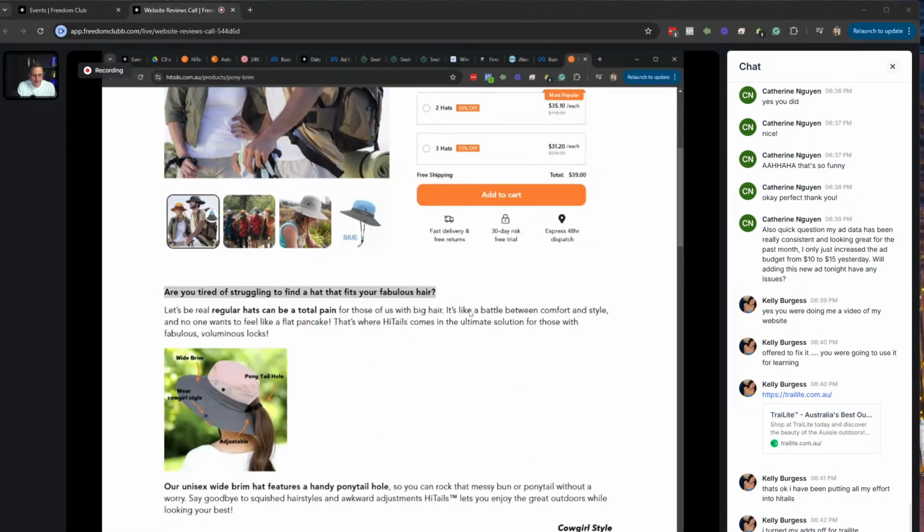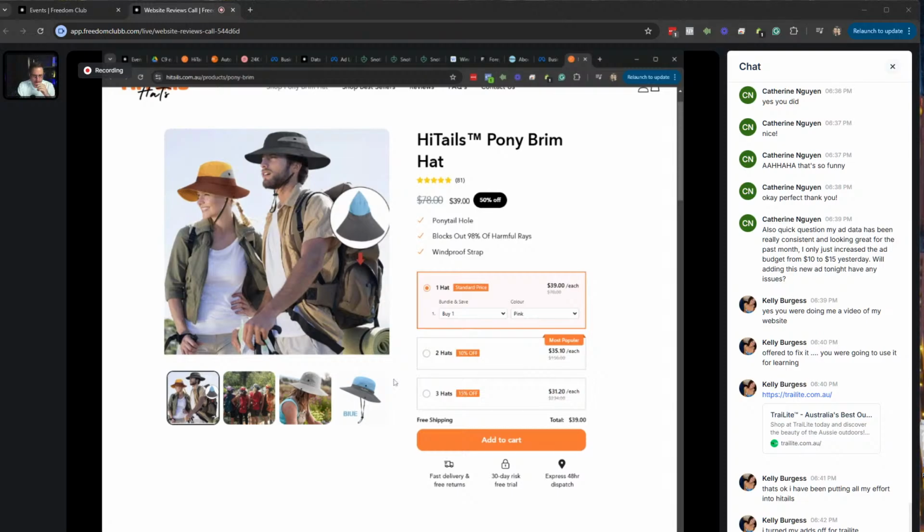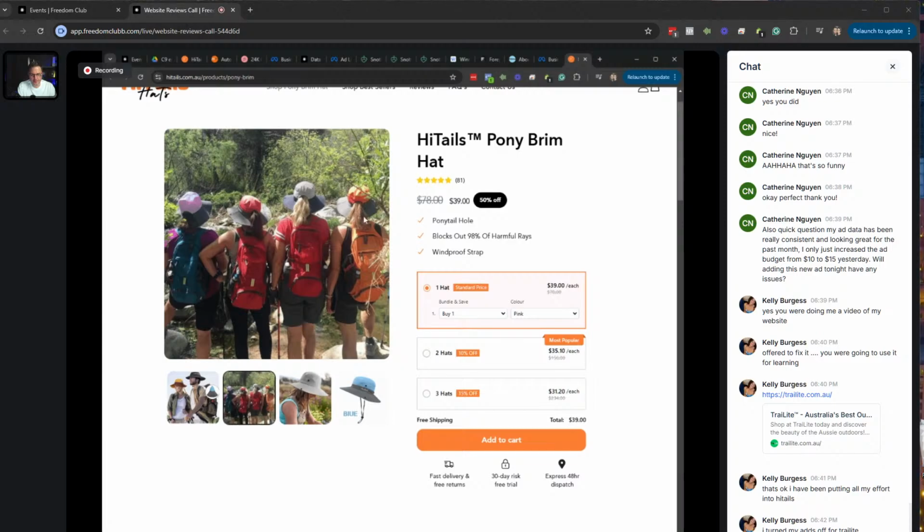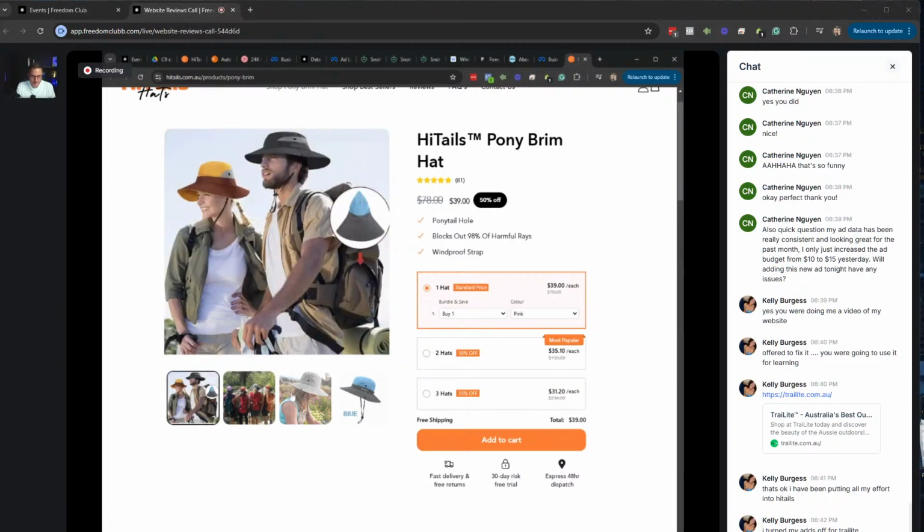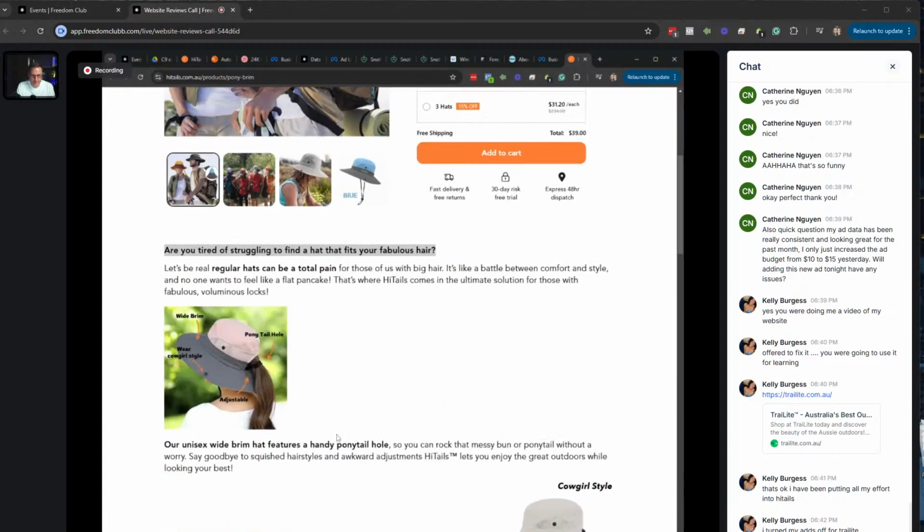Struggling to find a hat that fits your fabulous hair. Don't know if that's the right wording. I don't think women who are buying this are particularly interested in making sure they look fabulous while they're out. It's more than that. It's comfort on the head while keeping yourself cool and unannoyed, right? Because I imagine that a woman hiking would want to put her ponytail up, but that hair coming down onto your neck is going to be really annoying, and this helps you, and correct me if I'm wrong, but this would help you stay cool. And also just, it feels comfortable.